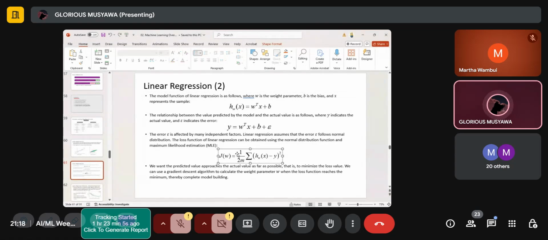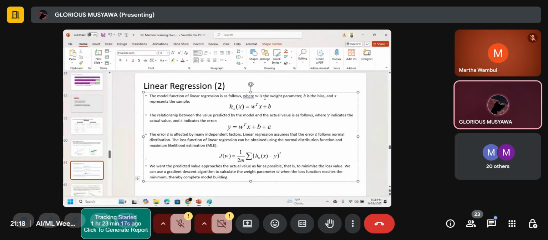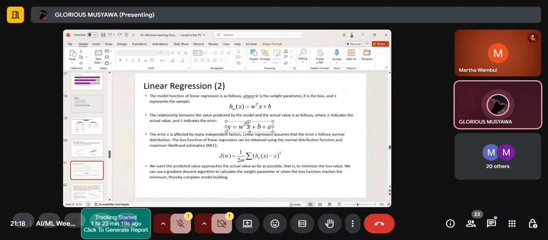This is also another formula, but we measure the error for linear regression because it's a regression algorithm. We use the mean squared error, the root mean squared error, etc. Don't get hung up on the formulas, just understand how linear regression works. I think I've summarized it for you: it tries to take the line of best fit, and it assumes that features are related to the label.